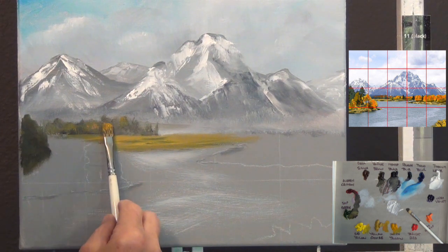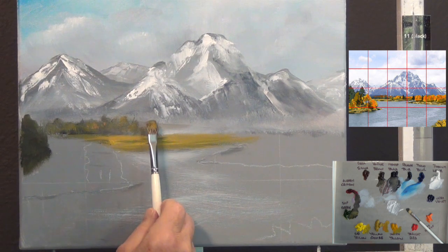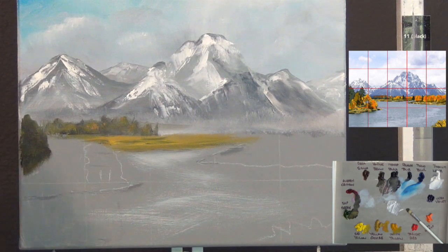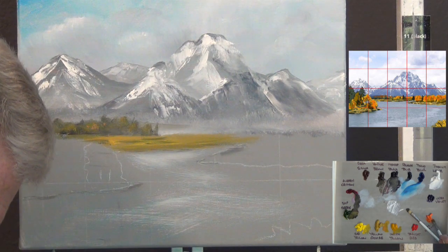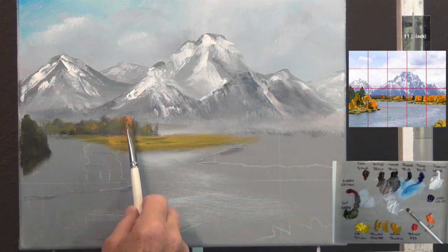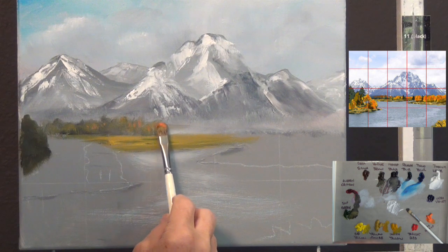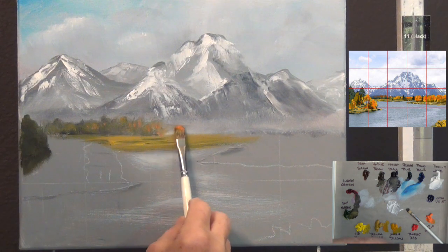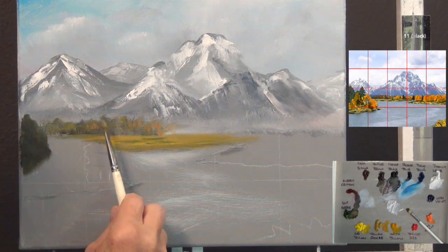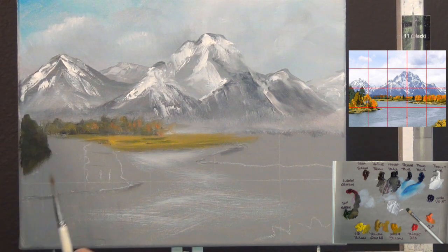If you don't use your paper towel and your colors right, you're going to get mud. So I'm trying to keep from getting mud here, folks. Wipe it out. I haven't washed out my brushes too much. I just wipe them out with the paper towel. Okay, so we're getting a few trees that are looking like a changing set of trees back there in the distance.